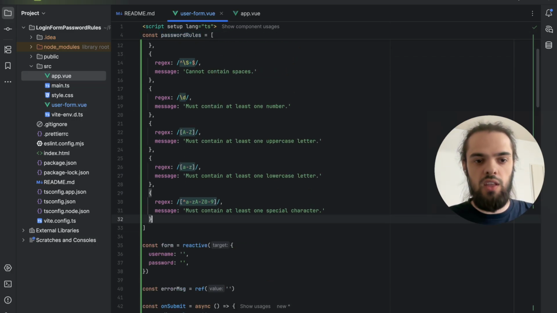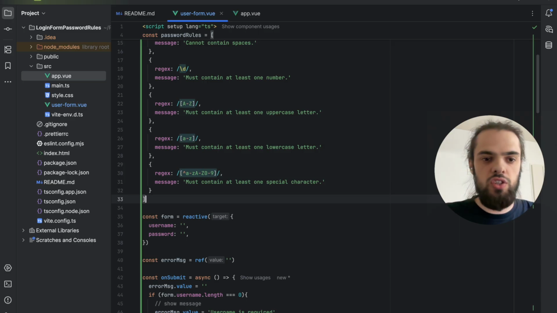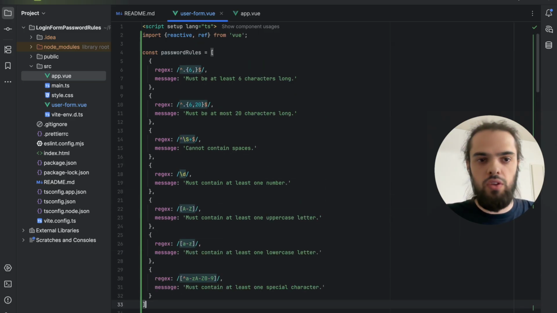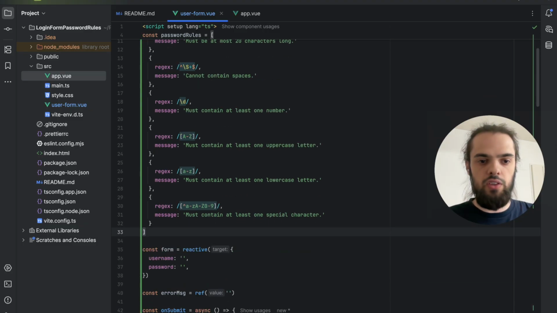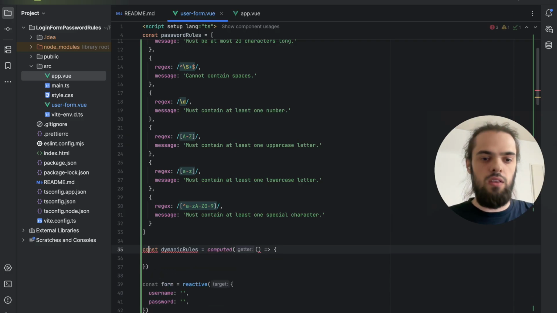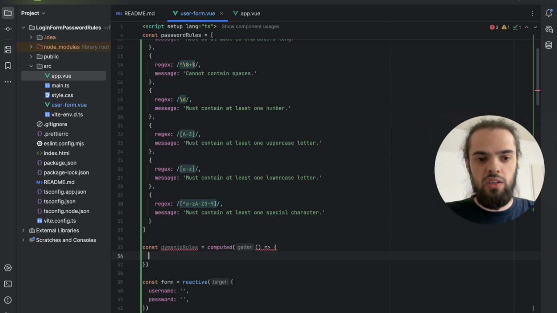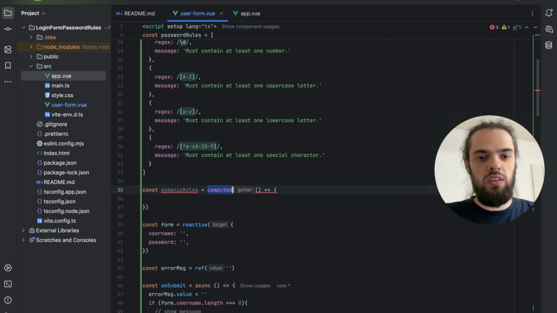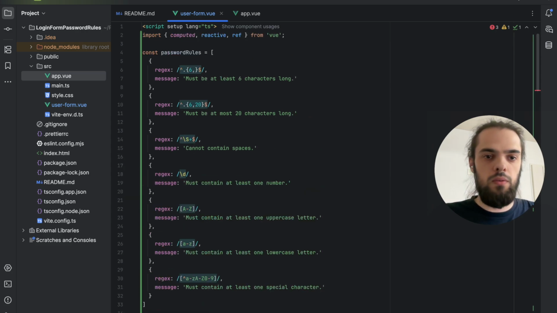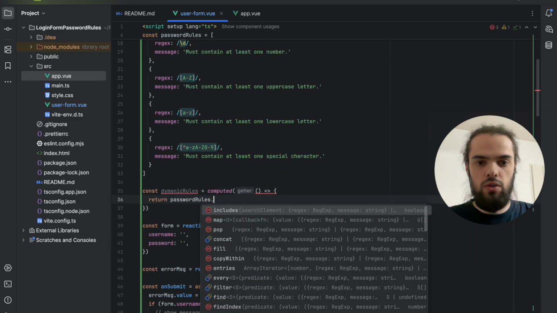We need to create another array which will dynamically change if the password changes and if the password matches or does not match this rule. So let's create const dynamicRules. It will be a computed variable. It means that if any ref variable changed inside these brackets, the computed method will recalculate this variable.